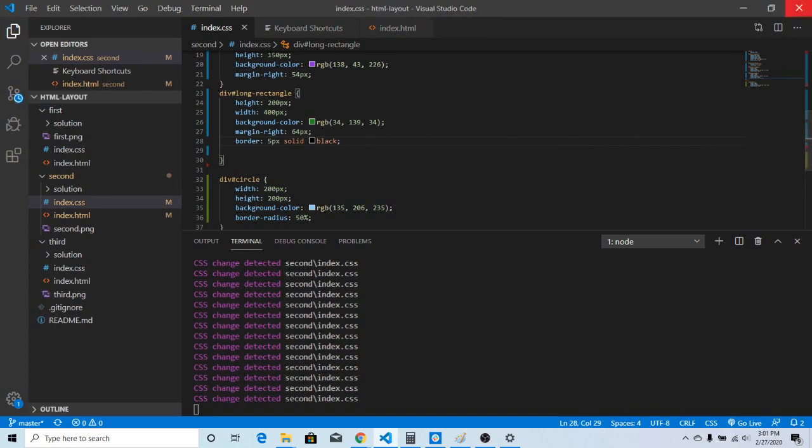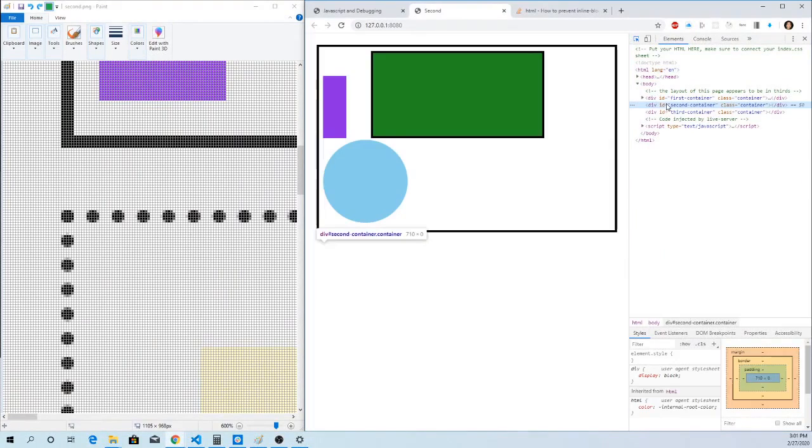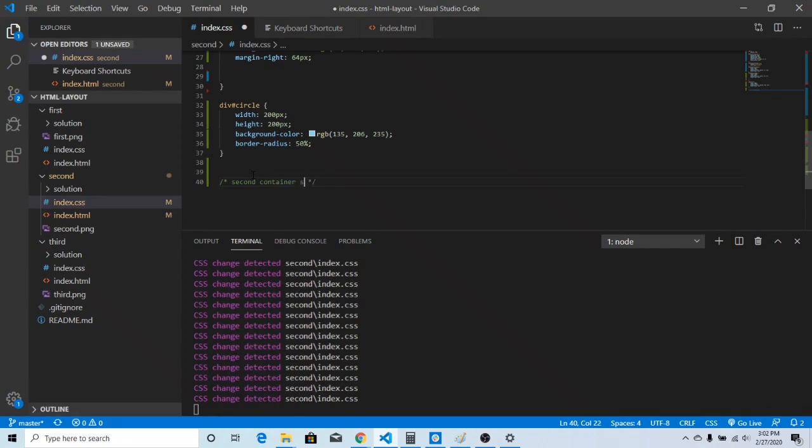Let me come over here. Hold on a second, I did that before. Come down here to the second container styles. Border of 5 pixels, it's not solid, it's black.